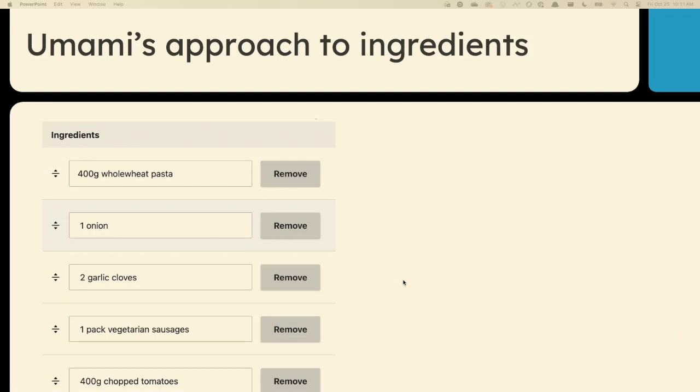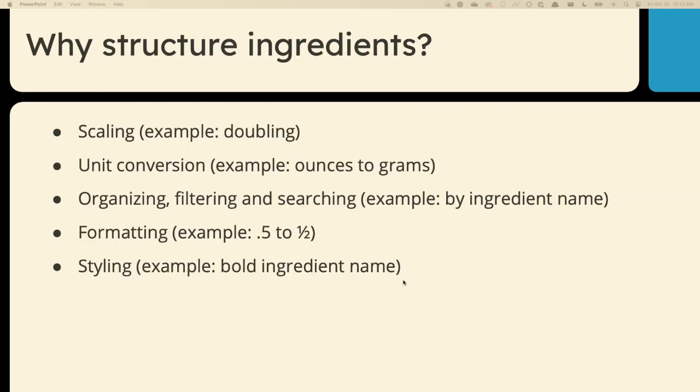It's a recipe site where you have ingredients and you need to have multiple ingredients that belong to a particular recipe. Drupal core, of course, comes with Umami, which is a demo site that is a recipe site. So it has an ingredient field. How does it do it? You can see here, it's just a string, and everything is all together. So you have 400 grams of whole wheat pasta just as a string. It's just a demo site, so it doesn't really matter that much how the data is stored.